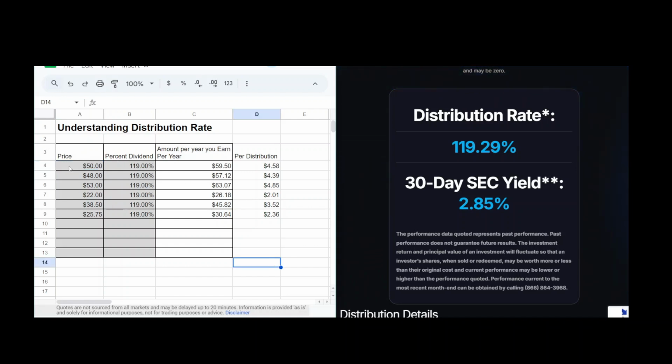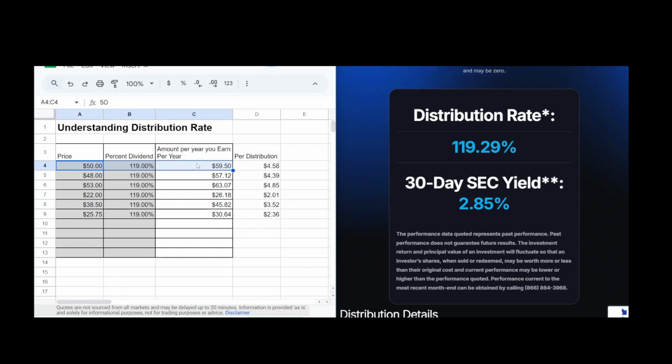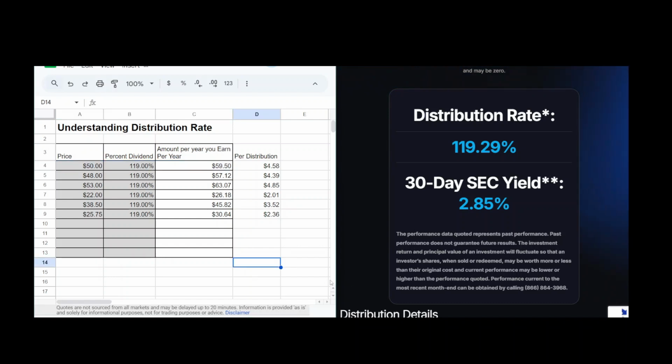Now before, with this first one here, we should have been about $25, a little over actually, but at $50 at 100%, that would be about $50, and half of that would be $25. So $25 for a half a year is what we should have received had it stayed at that $50 price, and that distribution rate would have stayed at the 119. But instead, we're looking at this.